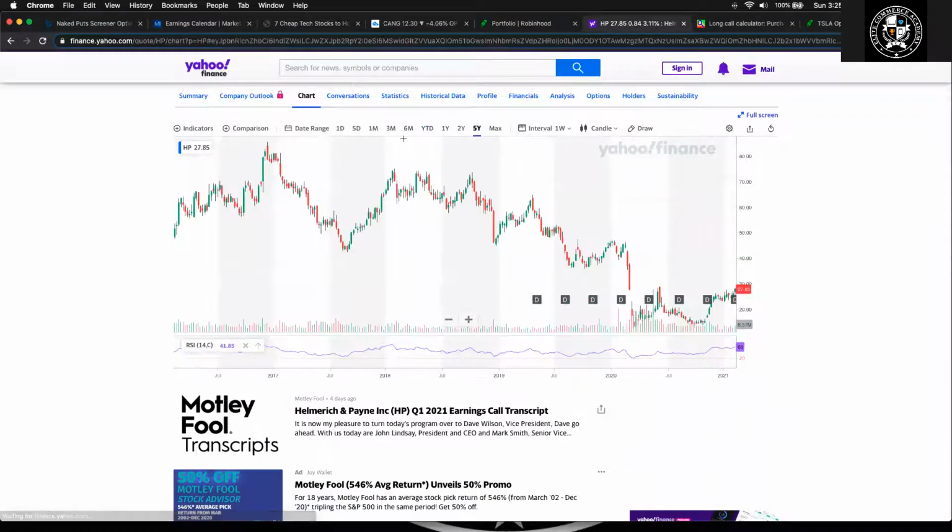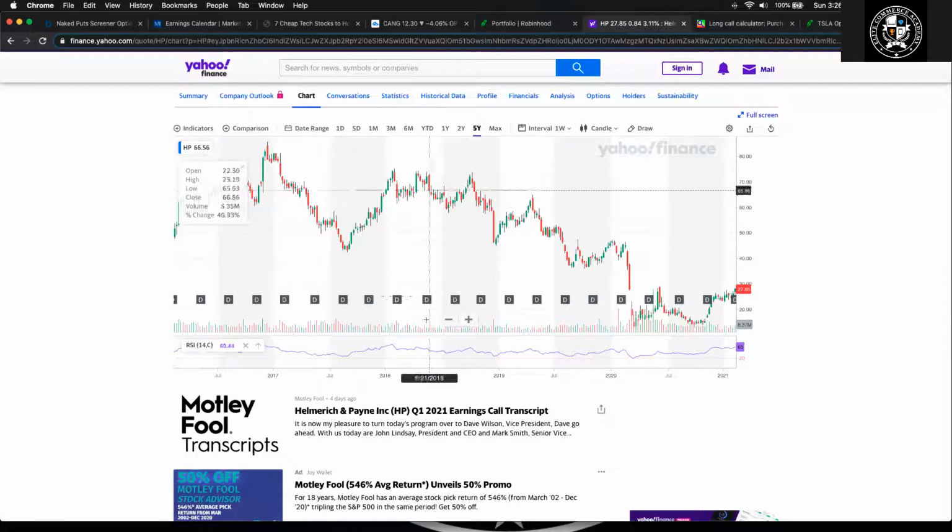Main thing you want to look at is you pull up a chart here and you can look at the previous 5 years and you can see that it's just a straight up downtrend over the past 5 years. It ain't got nothing to do with COVID. They've been going down for 5 years, and then COVID hit, it just made it worse.